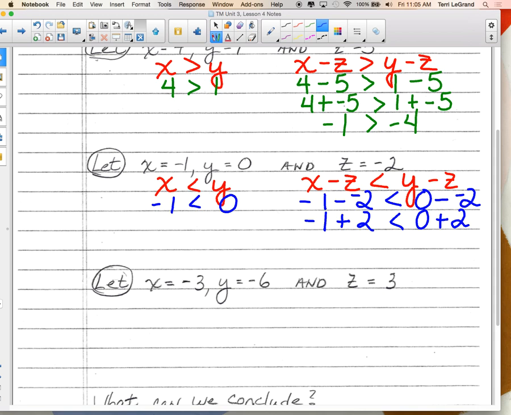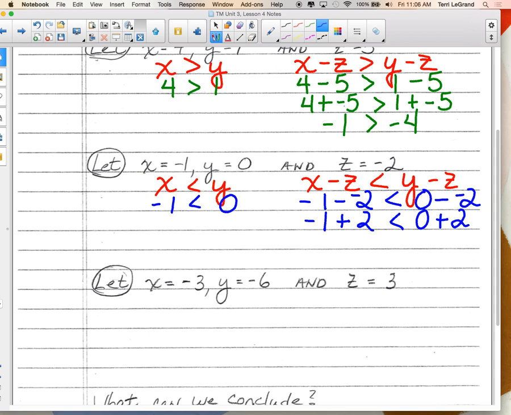This, being able to work with adding and subtracting positives and negatives, you have to understand this. If you don't understand this, a lot of the rest of the math you take will be miserable. So we have to make sure we get this learned, how to do this, okay?